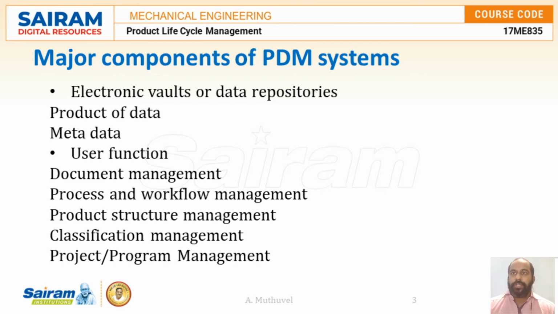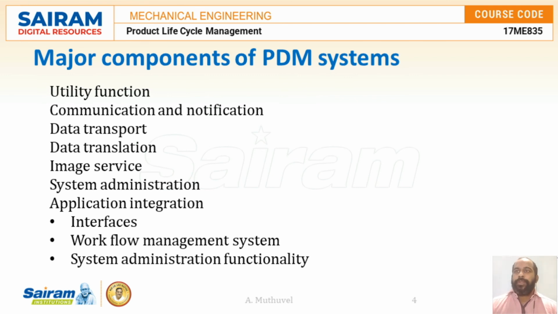Under the user function, document management, that means how the documents are arranged, in which way it has to be shared to the people. Process and workflow, that means the process of the operations of the projects will be in streamlined flow. Product structure management, classification management, and the project as well as your program management will come under the user function.